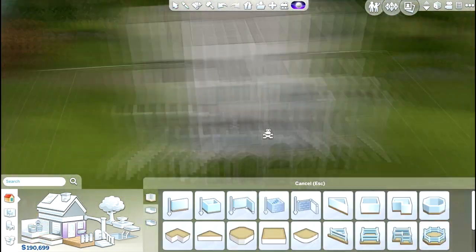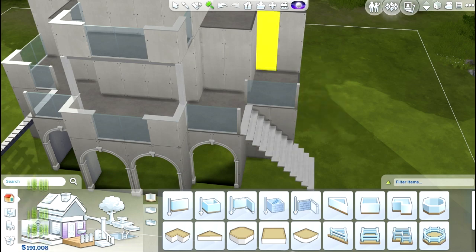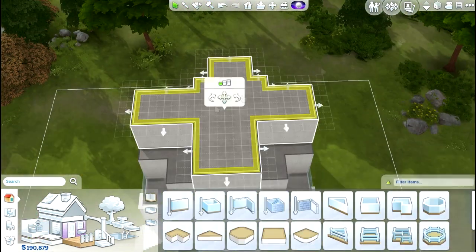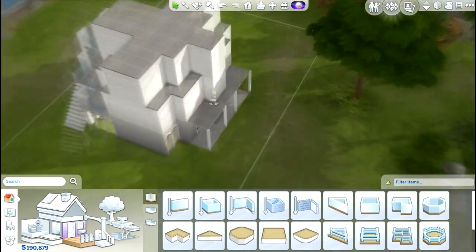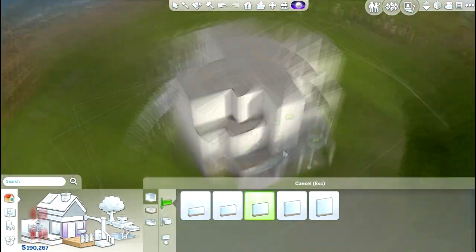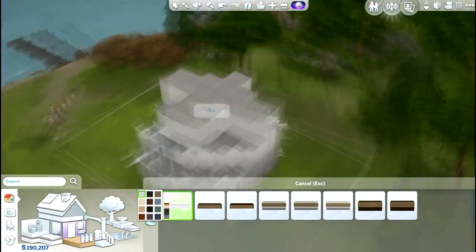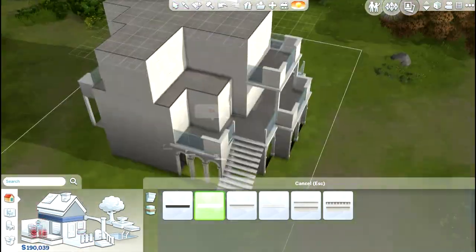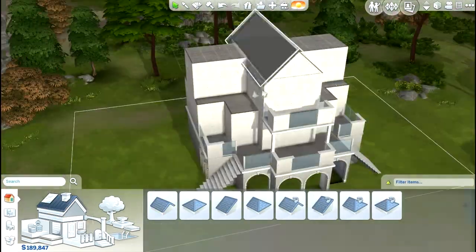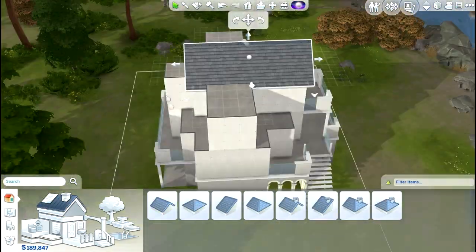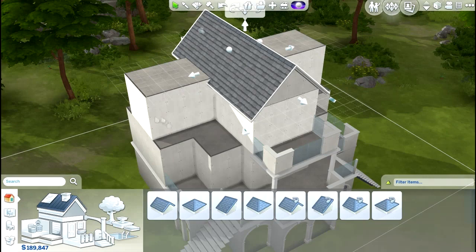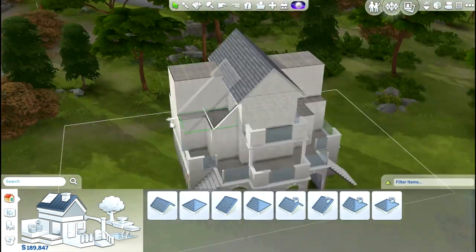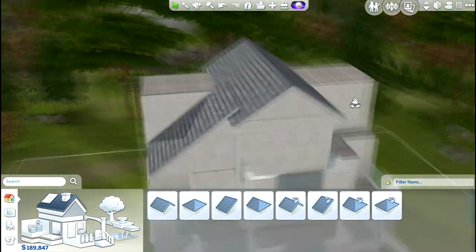Oh, it was also supposed to be a beach inspired house. That's why it's really close to the beach. I really wanted to rotate the house so that I could have the water in the background, but that wasn't really possible because the trees were blocking it, and I really wanted the thumbnail to be really cute. So we're just going to have a really big imagination and pretend that this is an actual beach house. That's why I have the little archways on the bottom, as you can see. I don't know, that's what I was going for.